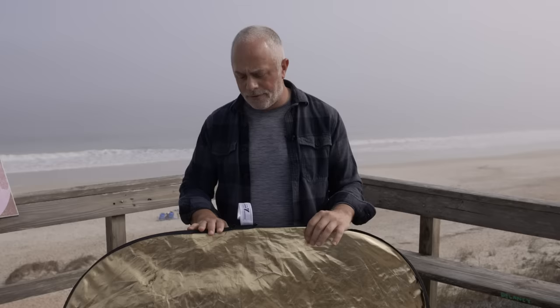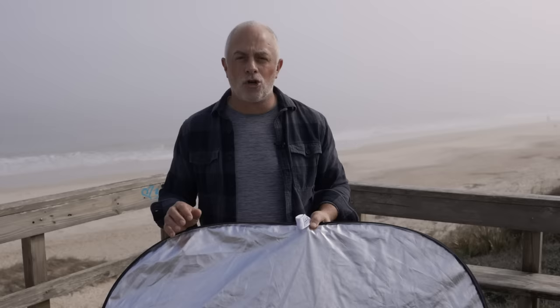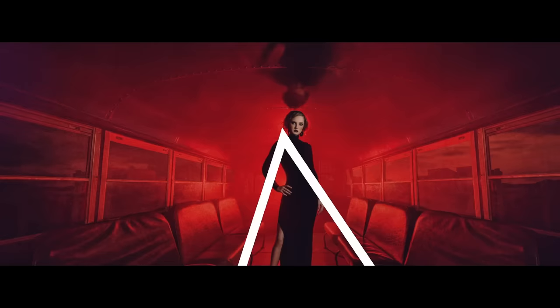How many of you have a reflector and you're not really quite sure how to use it to get the best results? It's not uncommon for photographers to get this and think there's only one way to use something like this — blast silver or blast gold. But there's a lot of different things you can do with a reflector, whether it's an overcast day like today, a bright and sunny day, or even sitting in open shade. So today we're on a beach and it's a very overcast day. Sun's coming in and out so I don't know what kind of light we're going to be dealing with. But I'm not bringing strobes — just this one reflector — and I'm going to show you a variety of ways to use it to create pleasing portraits. Let's get started.